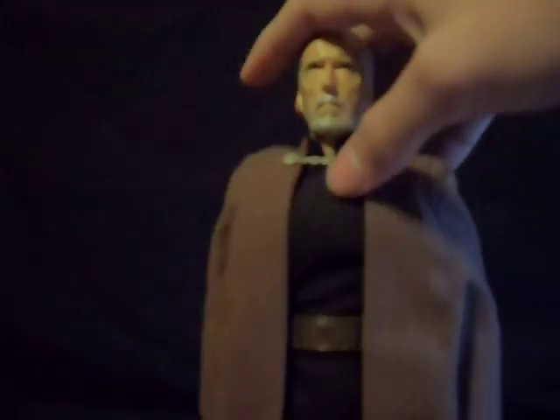I'm going to talk about his clothing first, then I'm going to get to the head. His clothing — we got his nice cape here. Very nice cape, but I don't like how he was packaged. He has nice detail like he had in the movie. The thing I don't like is he has little holes on the back of his cape because of how he was packaged — they had to put a little thing through. I wish that didn't happen, but it's very small, you can't really tell. And you got his plastic chain here — very nice, actually good detail, but not the best. Still good.